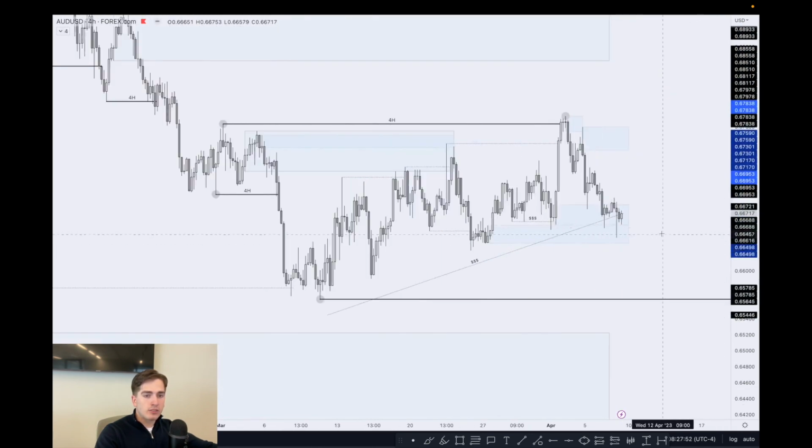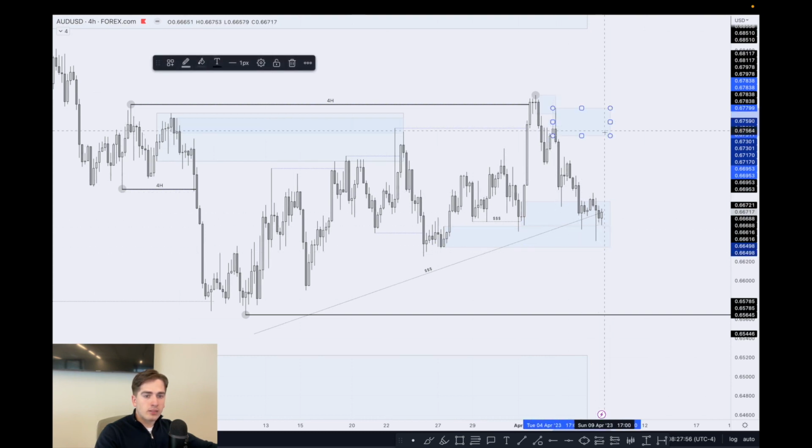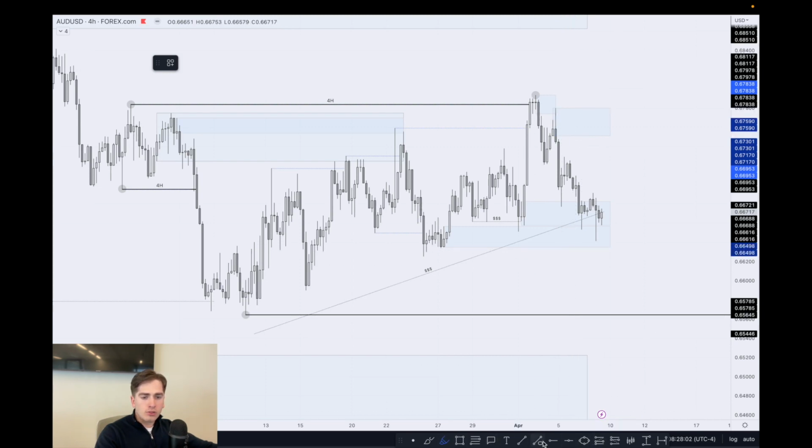So I'll be looking to further sell off Aussie dollar for sure if we do pull back higher towards these areas of higher supply. Because overall, if you just quickly draw in a premium versus discount tool from this low to this high, we tapped already underneath the EQ, so it's not good to look for sells over here. But going back in towards the overall premium of the range, then it gets more interesting.